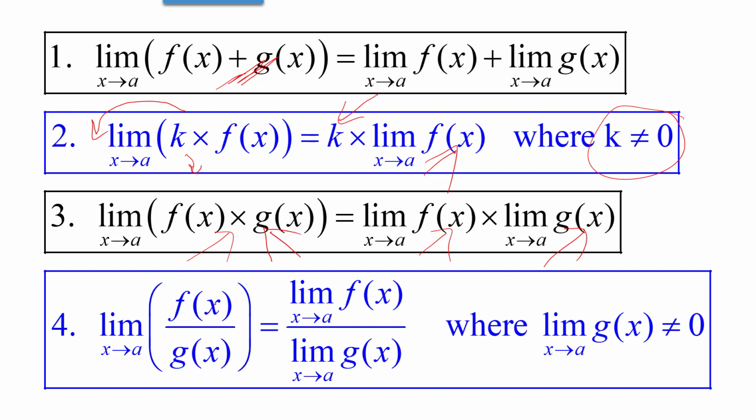And same with the quotient rule. So f(x) divided by g(x), now we need to remember that g(x) cannot be 0. If that becomes 0, it becomes undefined. So in all these cases, x is approaching any numeric value which could be a. So we could find the individual limits and then divide them, or we can find the limit together. So once again, that cannot be 0 there.